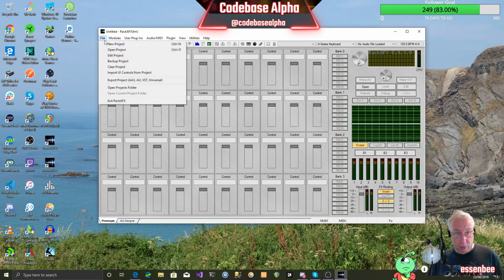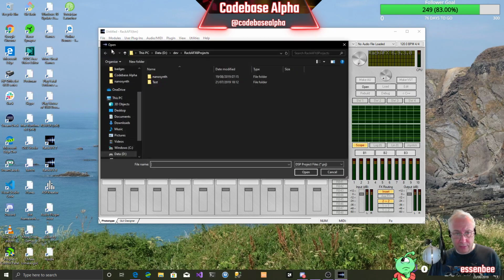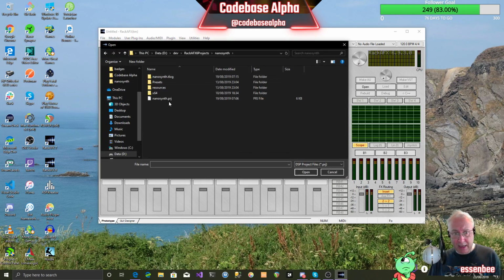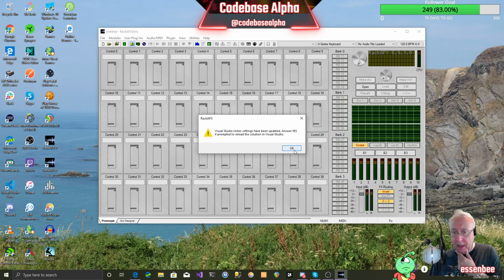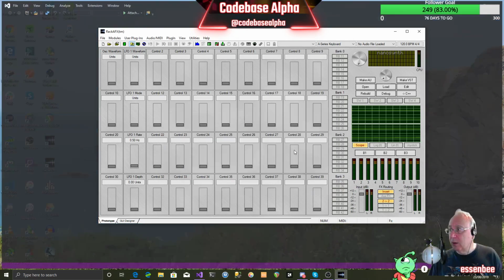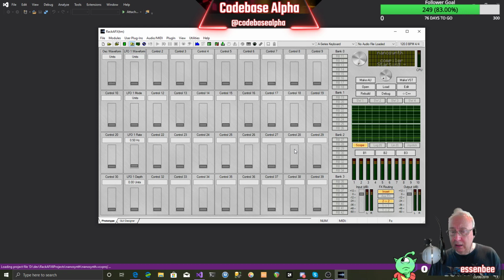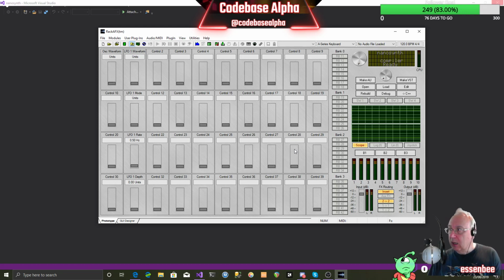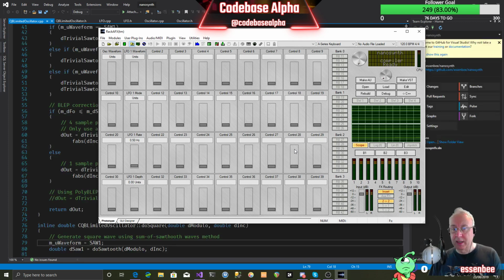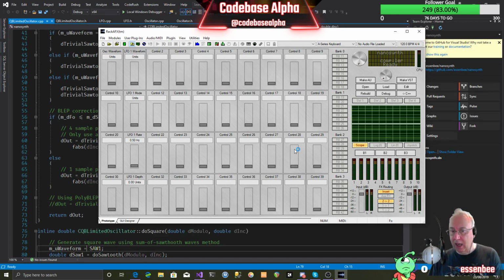So what RackAFX will do for us is create the skeleton of a project, and we've already done that for our project, which is called NanoSynth. NanoSynth is basically going to be a test bed. We're going to test all of our C++ objects that we're building using this synthesizer plugin, and then we're going to build other synthesizer plugins based on it, but we'll always come back to this to test.